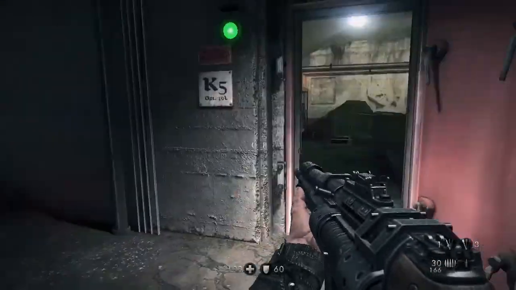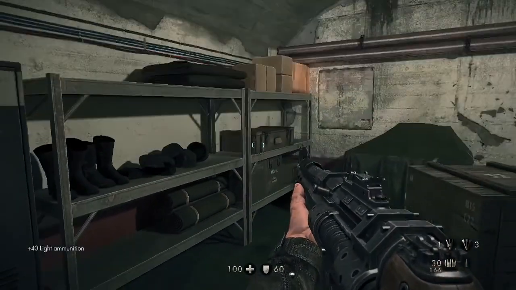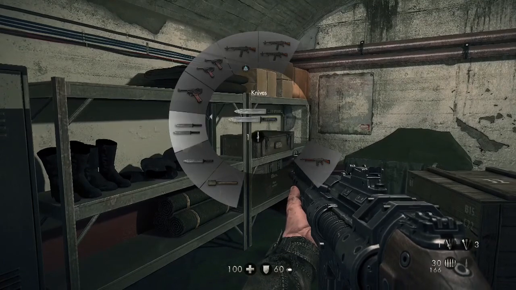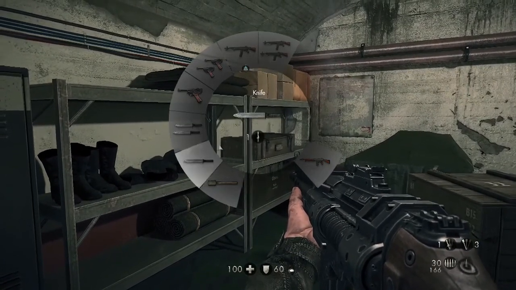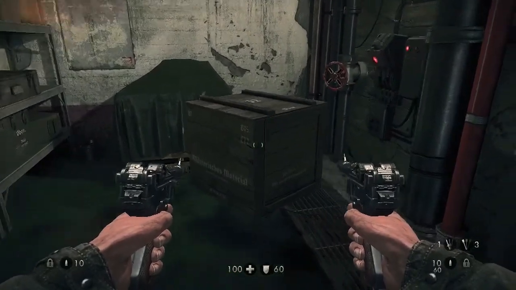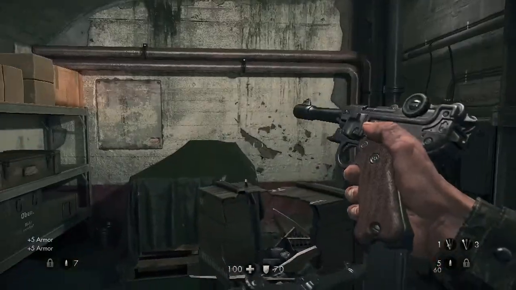Let's look around. Oh, what's in here? What is that? Oh, ammo. Let's see what weapons we have, actually. Holy crap. Dual handguns, dual knives, dual assault rifles. That's pretty sweet. Let's look at the handguns. That's too cool. We got some armor in here.